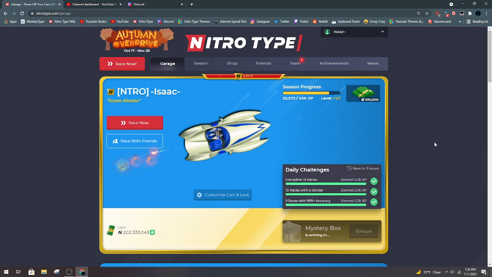Some of these points will be taken from my guide on how to reduce lag when you're playing Nitro-type, but the recorder we're using today is OBS, so if you don't use OBS, some of this advice will not apply to you. I recommend getting OBS because there's so many different settings you can change. It's all free, you don't have to worry about having to pay a monthly subscription to use the video service. It's just completely free. It's really awesome. But we're going to get right into it.